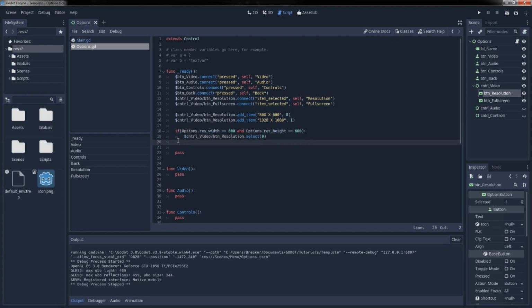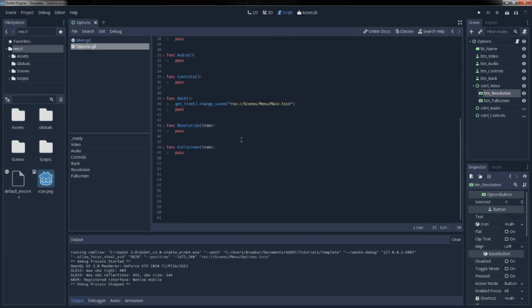I'm just going to copy this, do el to make it an else if statement. The 800 I'm changing to 1920, 600 I'm changing to 1080, and select I'm changing to 1. So now if we have our resolution set to 1920 by 1080, it will automatically show that whenever we go into our options.